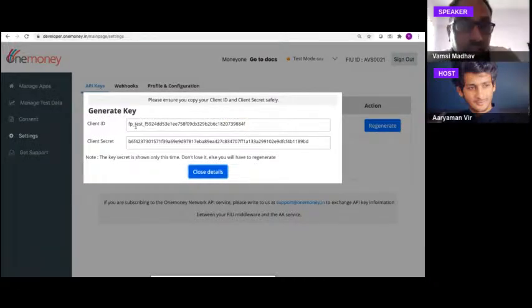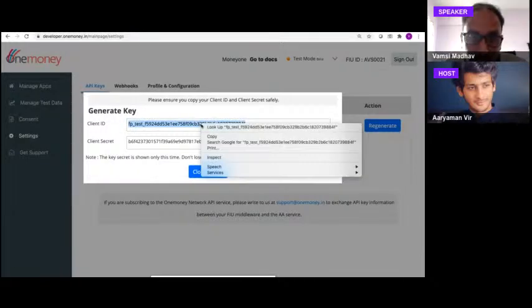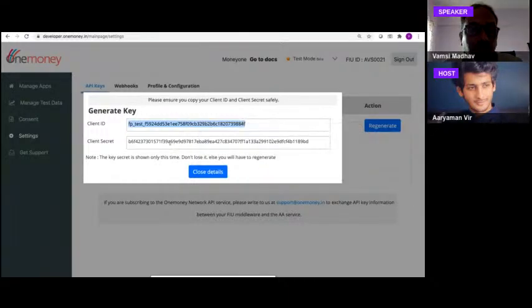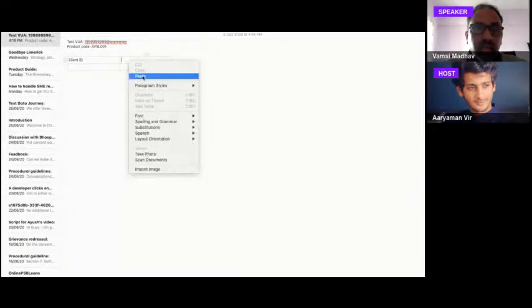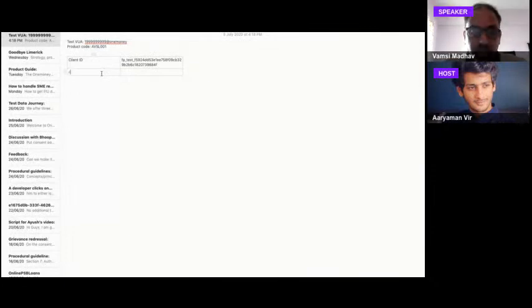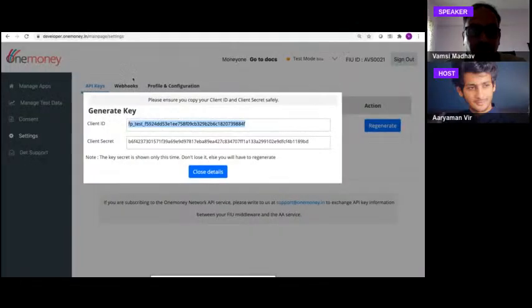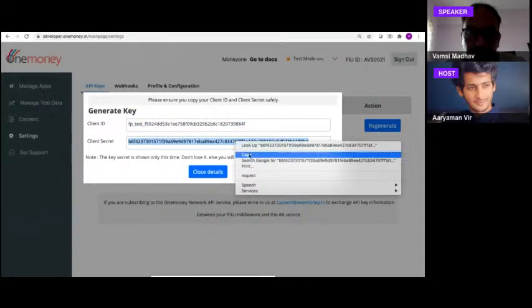I get a client ID and a client secret. Most of you would be familiar with this on any API platform. So again, this is very important. So I store this. And this time I'm going to just create a short little table and say, okay, this is the client ID. And this is going to be useful for me when I now show you how we can get started with these by actually connecting to the APIs. So I didn't get the client secret.